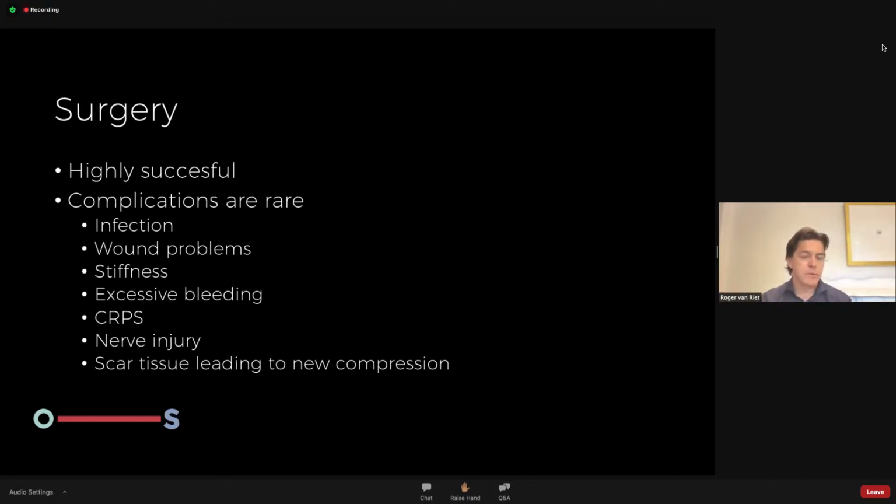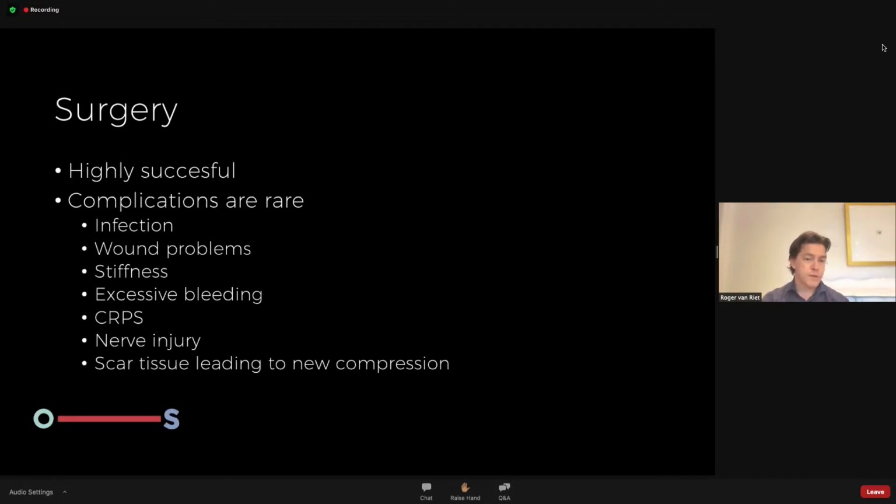And somehow, I don't necessarily know the mechanism behind it, but somehow if you push nerves, if you stretch nerves too much, they start protecting themselves, so you get fibrotic tissue on the inside, and they become more stiff, more painful, etc. Like I said, excessive bleeding we sometimes see after the removal of part of the medial head of the triceps, which usually, luckily, they do okay.